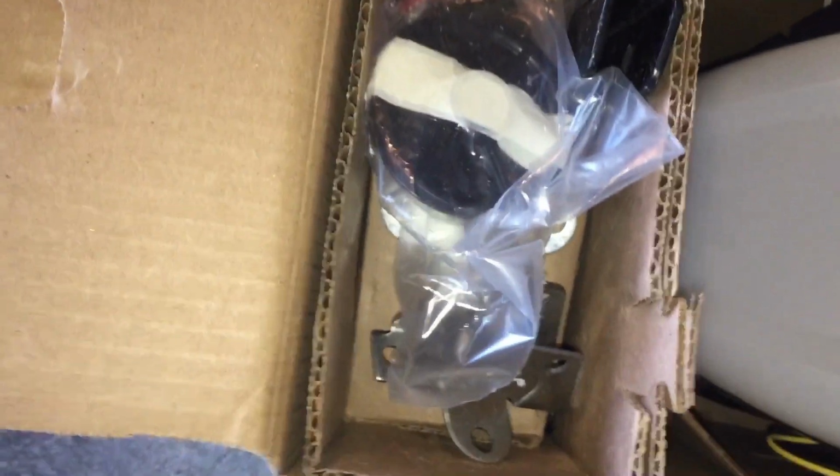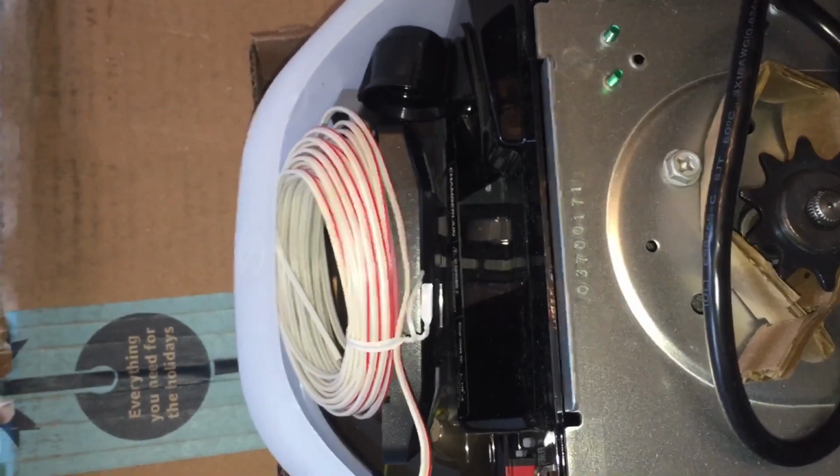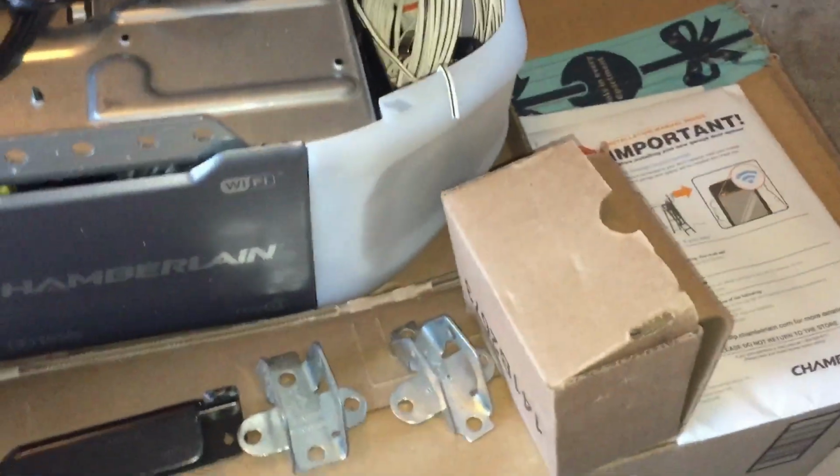So in the box we have the main unit. We've got mounting hardware and brackets over here, and we have a backup battery on this one, and then we also have some more hardware and things in here, cables and all of that kind of stuff. Down in the bottom we got the installation manual, and I'm sure this is something for warranty and safety. Inside the sides of the light compartments we have cables, remotes, and other things for the installation. Here's some of the mounting pieces and hardware. There's the backup battery.